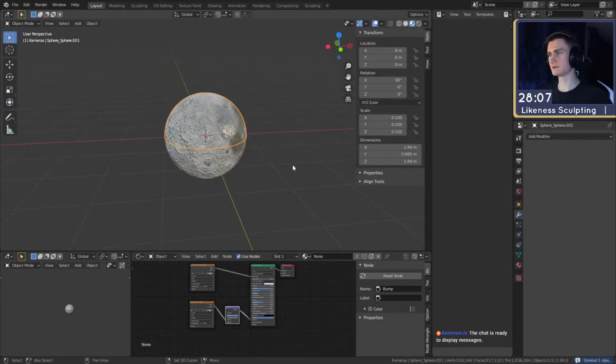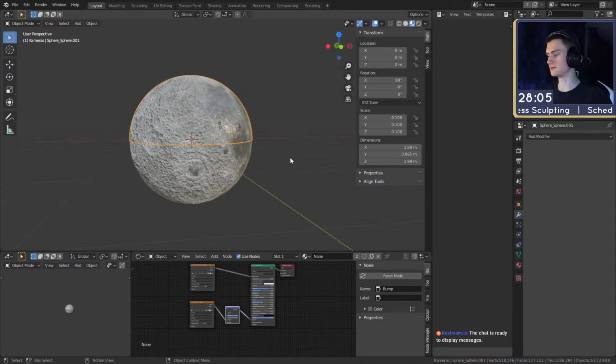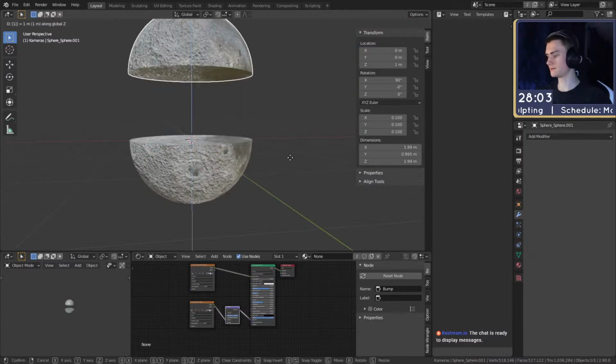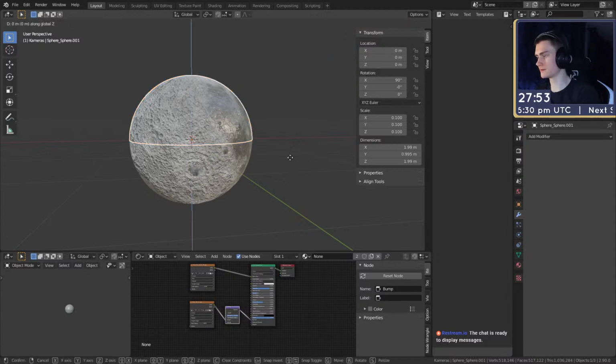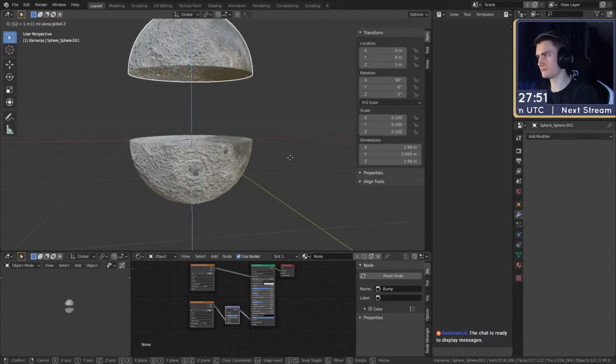First of all, go to material preview, and then we can move this up maybe by 1.5. Oh, that's quite a lot. Let's say 1.1.